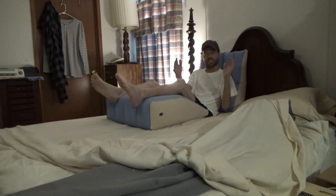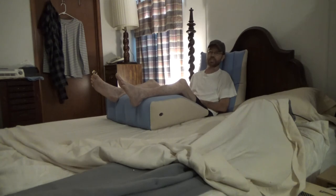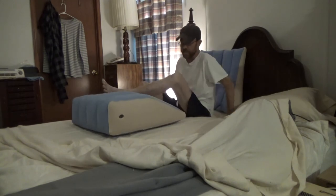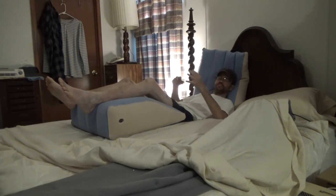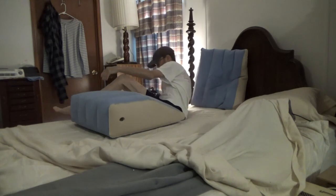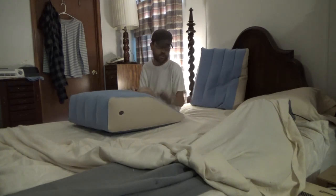It folds down to right around 7 inches by 6-something inches — there's a detailed image of that preceding the video. This is a very comfortable position to be in, especially if you have to have it. Or if you're just laying down and need the actual elevation to get your legs above your heart when laying completely flat, you have that option so you can reduce swelling, edema, and address different issues you might have if you have medical problems.